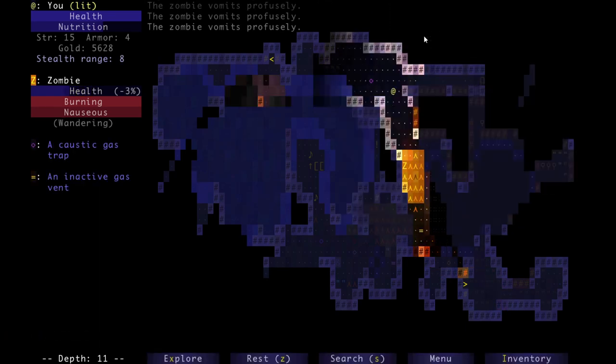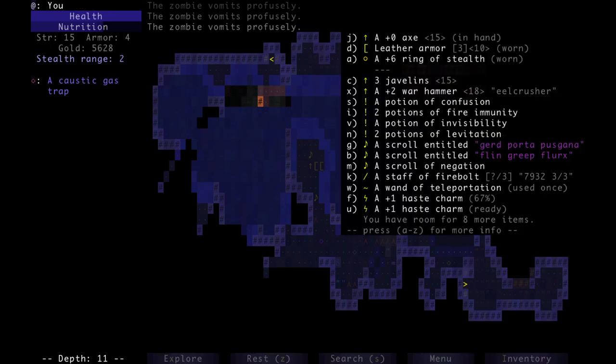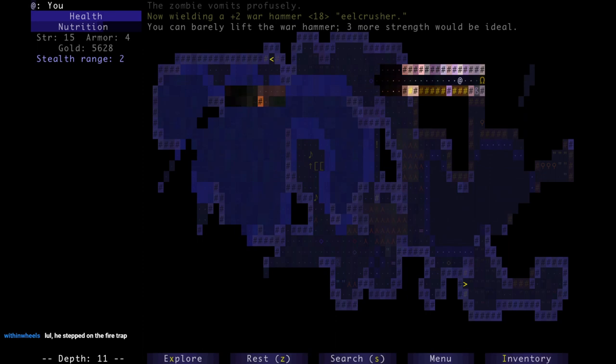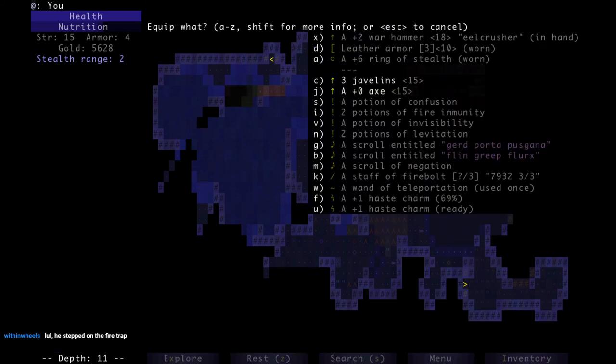How much inventory space? I have 8 items. All right. Let's see what this goblin den's about. I guess I'll keep the Warhammer equipped. Oh, that was the fire trap? That is funny. Oh my god. Actually, I think we want the axe here.